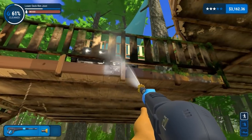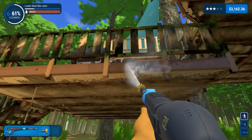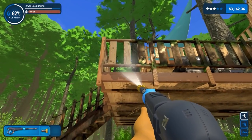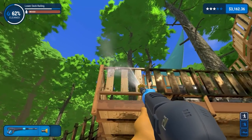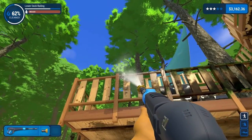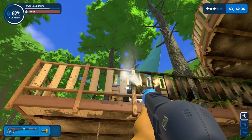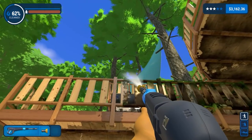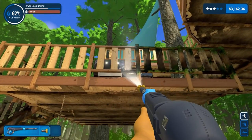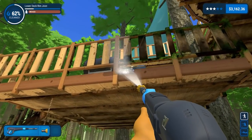Wearing a long nozzle? Yeah, wearing a long extension. I've been working along like that, doing the top to clean it, but I wonder if just doing the boards like that would get the majority of what we need. It looks like it is, actually. Yeah, I think it is. Well, that's some time that can be saved there.